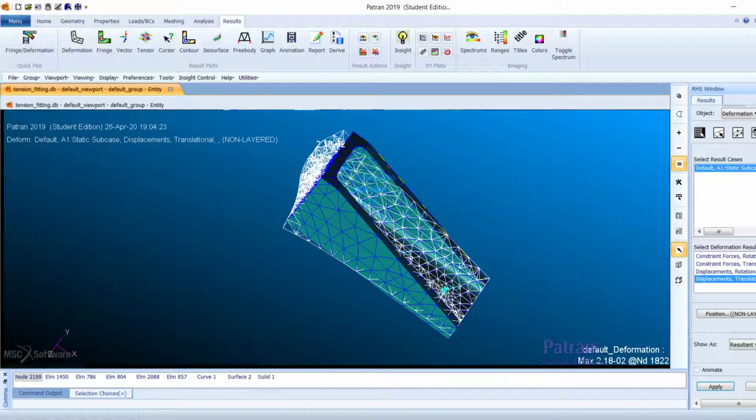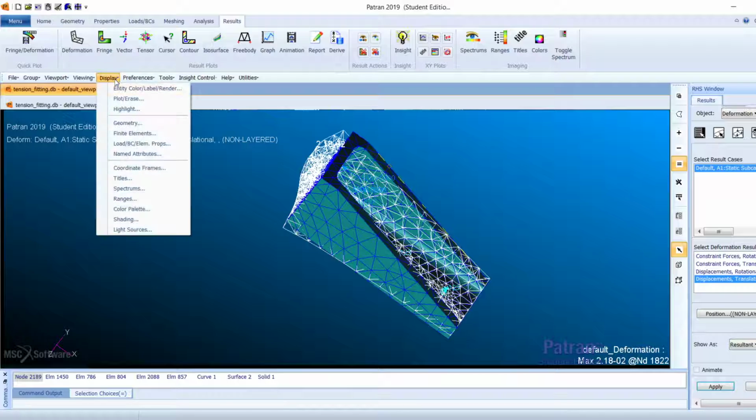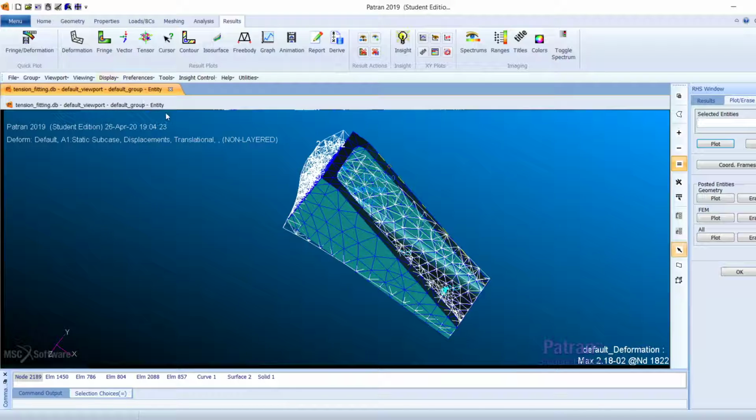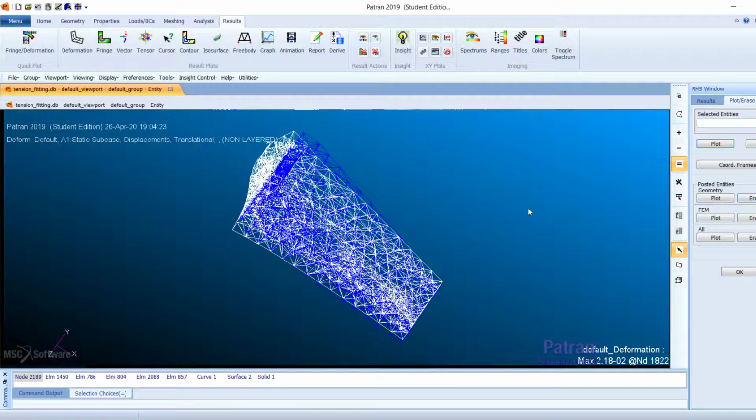Okay, now we're going to continue. We're gonna choose here in display, plot and erase. We're gonna hit erase in geometry. Gonna hit OK.